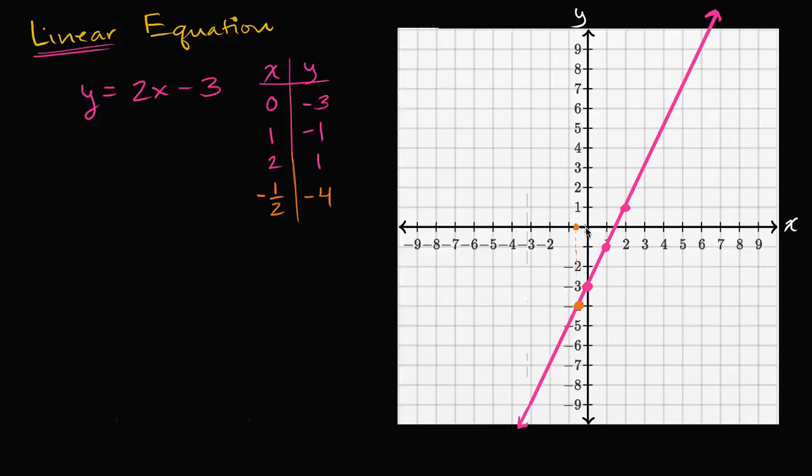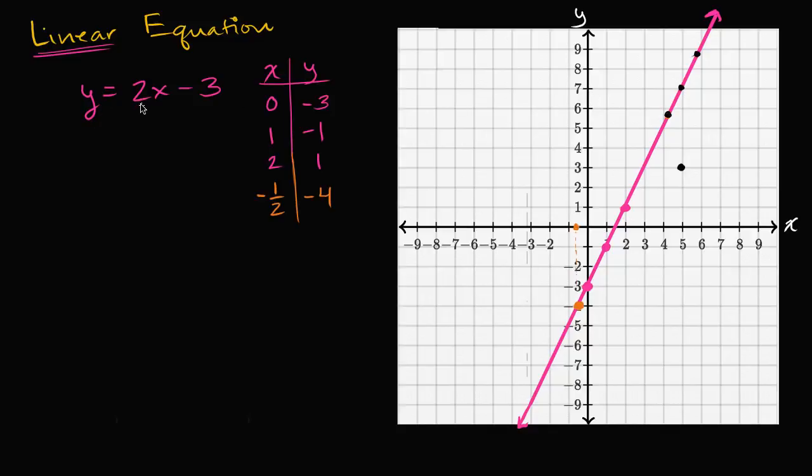So you can literally take any x value that you put here and the corresponding y value is going to sit on the line. This point right over here represents a solution to this linear equation. This point represents a solution to the linear equation. This point represents a solution to the linear equation. This point is not a solution to the linear equation. So if x is equal to 5, then y is not going to be equal to 3. If x is going to be equal to 5, you go to the line to see what the solution to the linear equation is. If x is 5, this shows us that y is going to be 7.